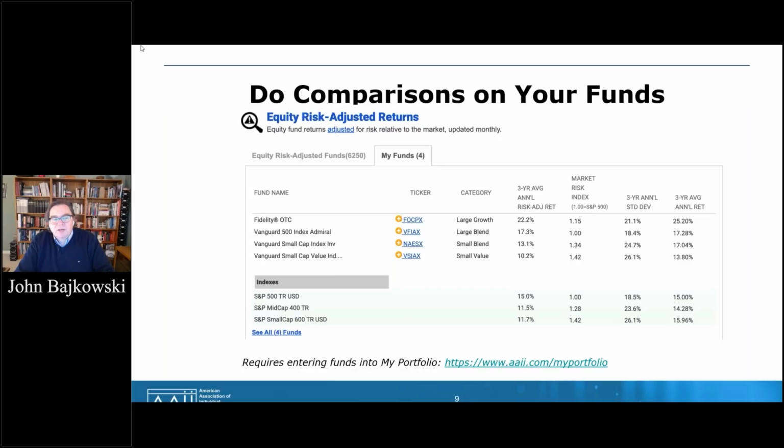In this case, Fidelity OTC is 15% more risky than the market, but its rate of return is still much higher than the market. So even though it's higher risk, you've been compensated by taking on that risk and getting a rate of return that you'd expect to be more than you would for just having 15% more volatility than the stock market. So this is a very helpful tool, and there's information to analyze how this particular calculation is computed. You can click on this adjusted link here. It'll take you to how that information is calculated.